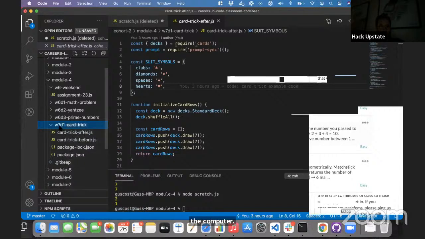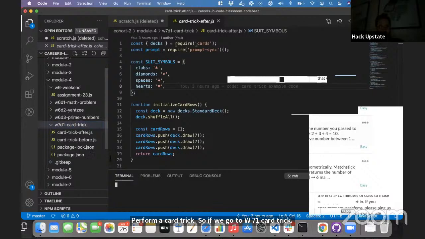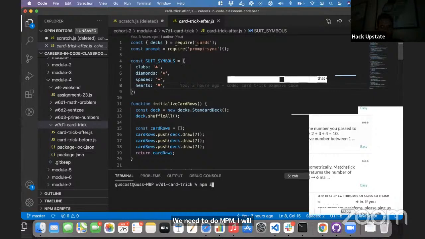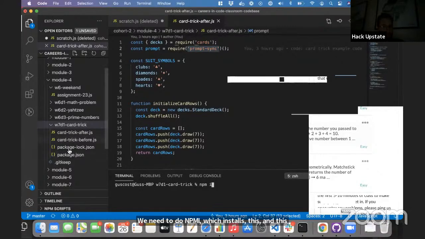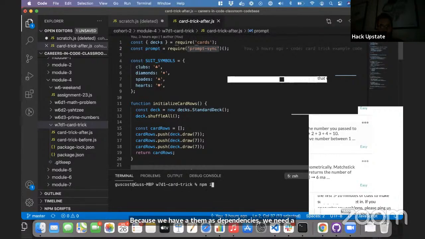If we go to W7D1 card trick and do open in integrated terminal, we need to do npm i, which installs these, because we have them as dependencies. We need a node package which gives us a deck of cards and lets us shuffle the deck and everything without having to write how a deck of cards works.